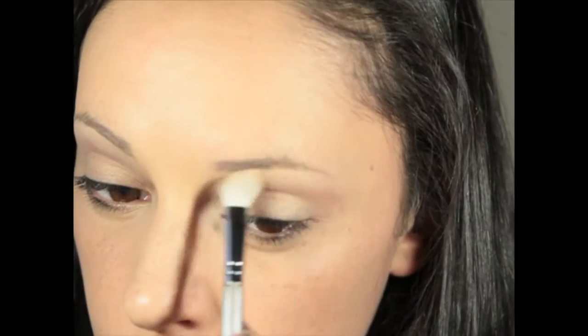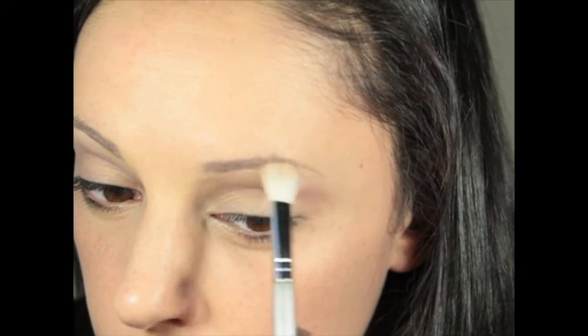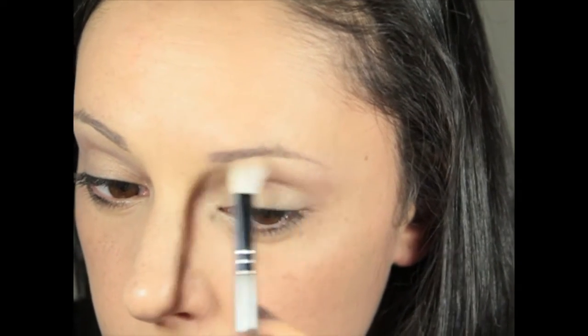I'm going to apply the previous color on the arch of the brow just to blend this edge right there. As you can see, it's really soft and really easy.